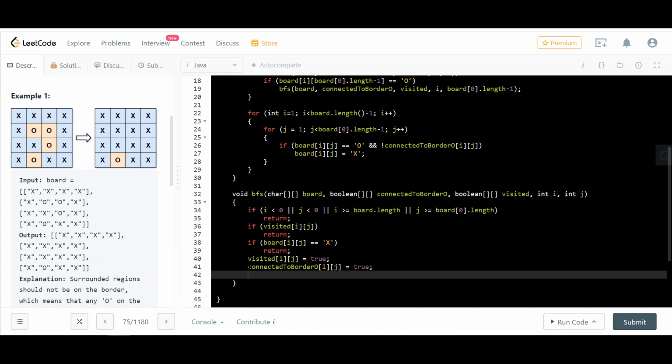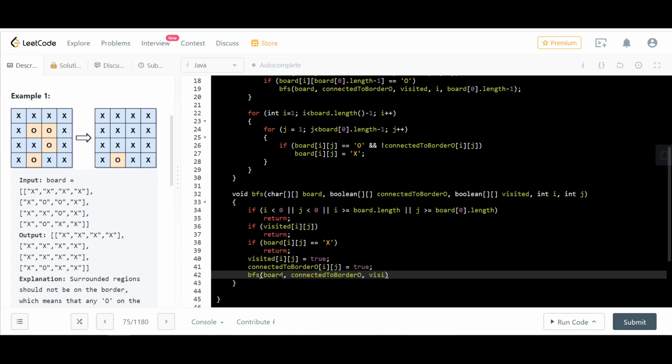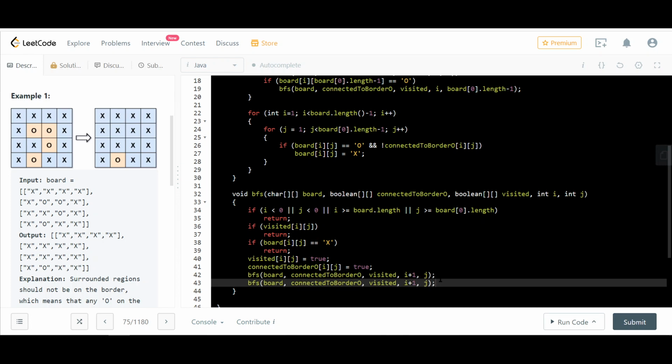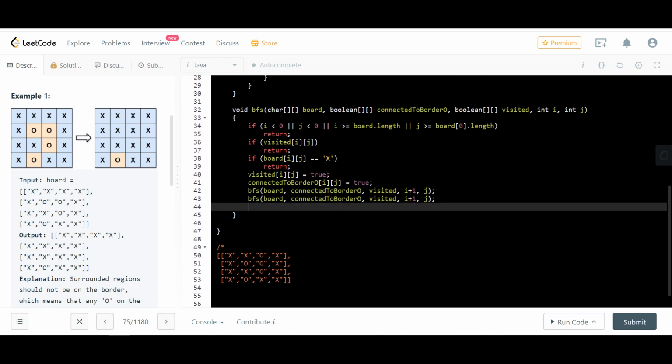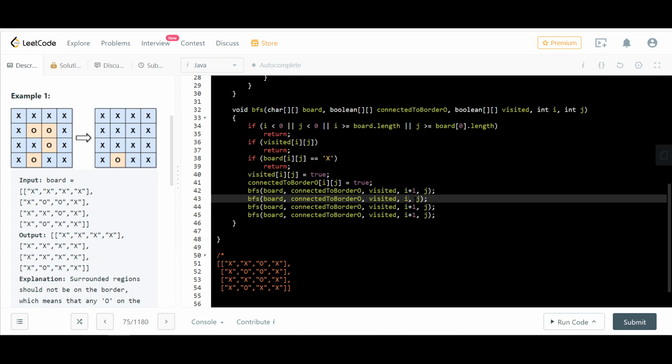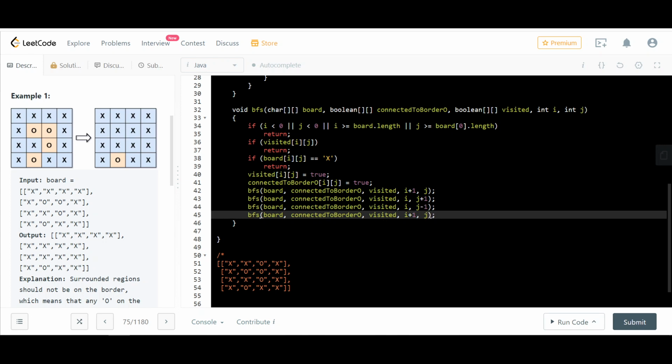And what you do, you go in the 4 different directions. That is all. So I plus 1, j; I, j plus 1; I, j minus 1; I minus 1, j, right?